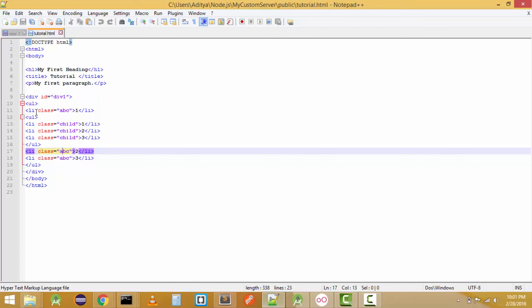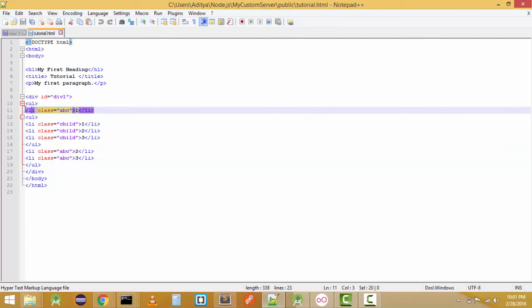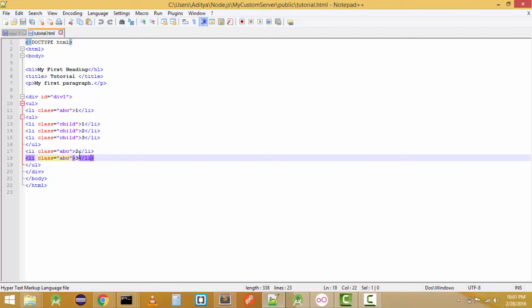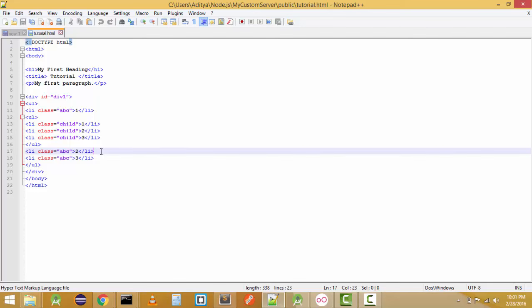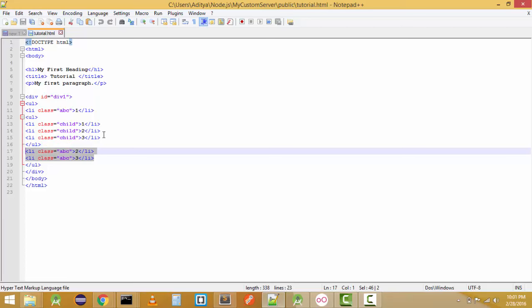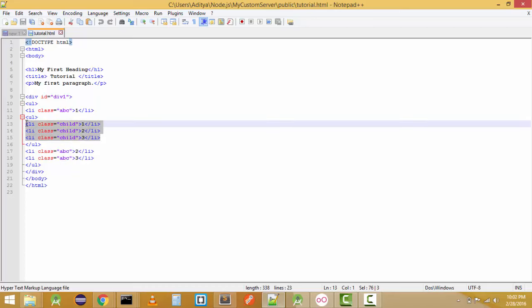As you can see over here, this list item has a class ABC, this list item has a class ABC, and again this list item has a class ABC. So what we have retrieved now is three list items with the class name ABC. Similarly, we can get the list items with the class name, say for example child. This would return these 3 elements.